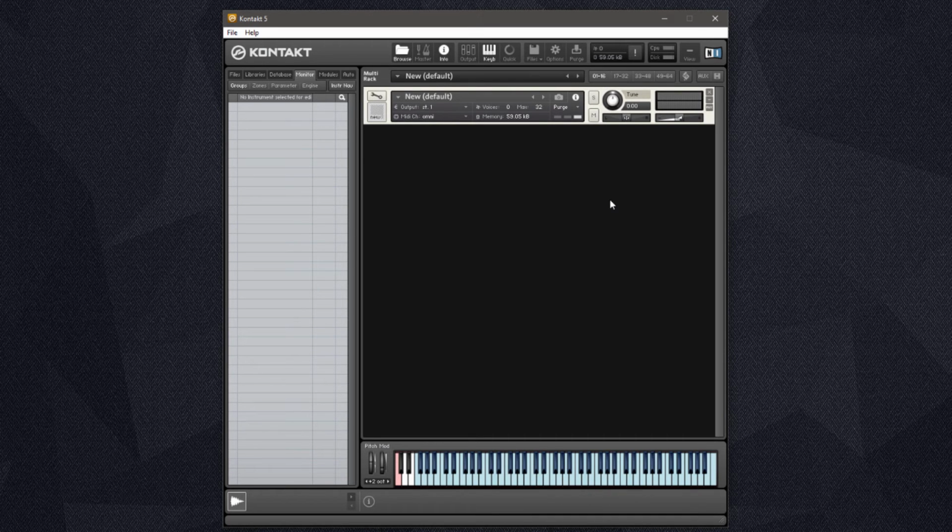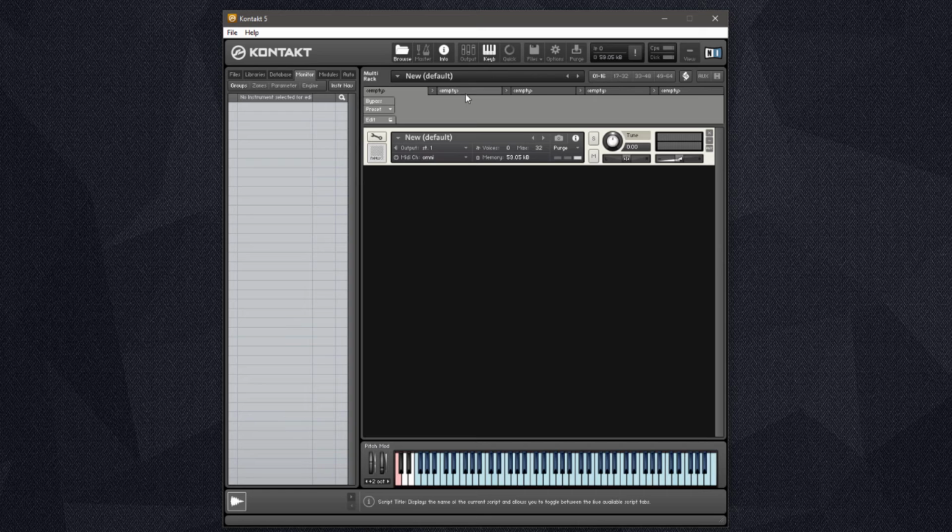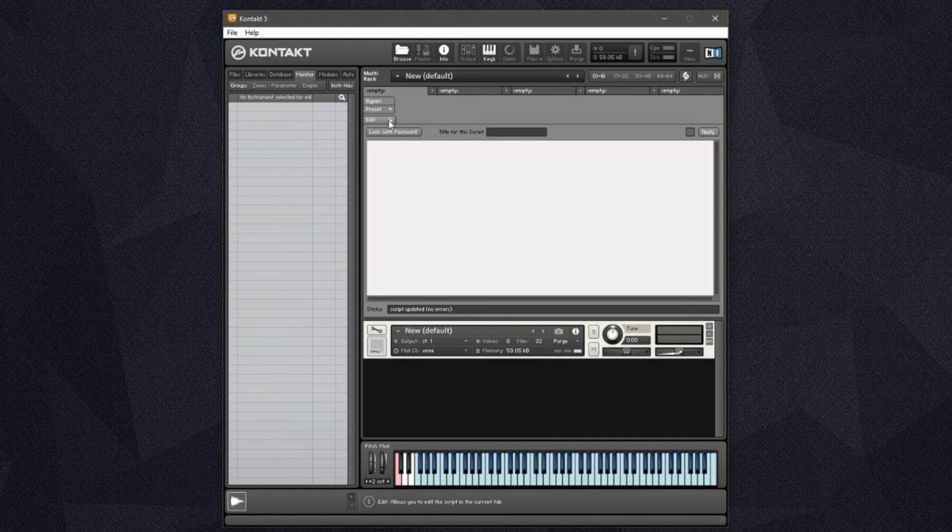Right, to open up the multi-script editor, which is what we're going to be using, you click on this scroll icon here, and we get a drop down which looks very similar to our usual instrument script header, and then you click edit, and we can type our multi-scripts in here. Now multi-scripts work as a MIDI processor. They process incoming MIDI data, and that's pretty much all they do. We don't deal with any of the sort of engine parameter type stuff in here.